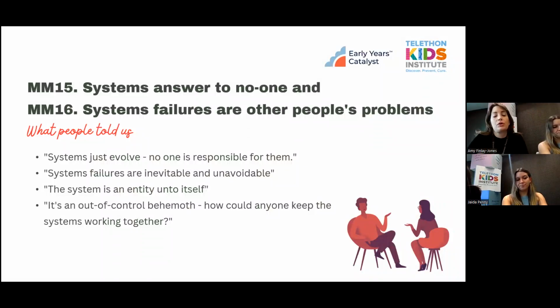We also heard the mental model that systems failures are other people's problems. And this really builds on the deeply seated belief that poor developmental outcomes are those people's problems, which has been identified in prior work on mental models in Australia. People told us that government services specifically cater to the other, which was variously described as the average, vulnerable families, or families with risk issues. And accordingly, systems failures were seen as other people's problems, in part because there is an assumption that those with the means can work around the gaps and inefficiencies in service systems. And in fact, they are very motivated to do so.